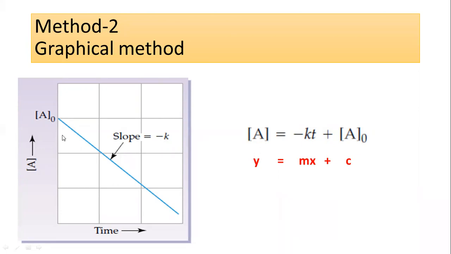So again, I'm repeating this statement. How would you get the verification or the method to determine the order of the reaction by using the graphical method? The answer is, if you plot a graph between concentration of reactant versus time, and you get a straight line with the intercept, then it is called the zero order reaction. Or in the other case, if you get a curve, that means it is not a zero order reaction. So this is the same statement as we made in the integration method.